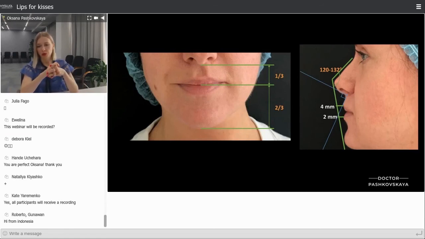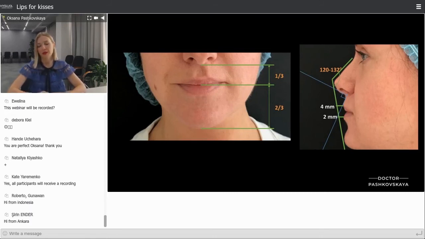So also put attention, especially when increasing the volume in the chin. And I would mention that the chin we could divide into two measures. The pogonion is the soft tissue of our menton, of our chin. And the menton is the apex of our chin. So the chin has two measures, and we should understand which one we talk about.